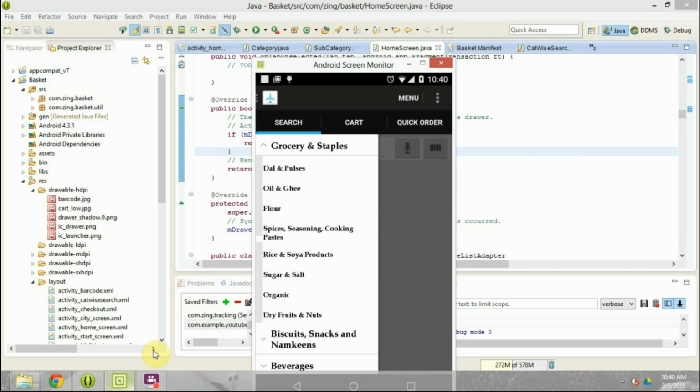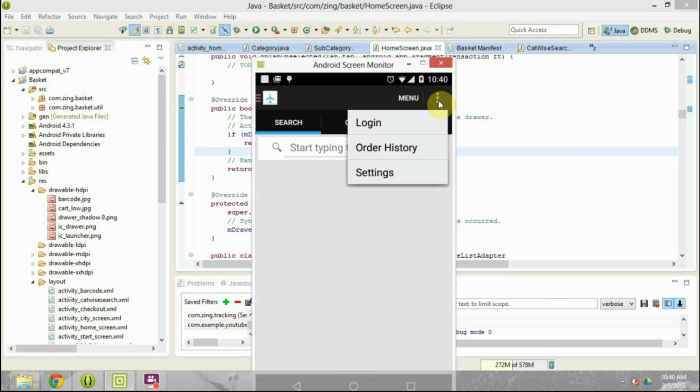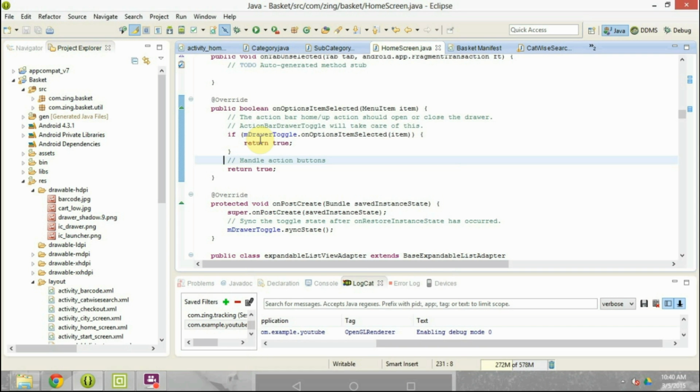So for example, here we have the menu items like this: login, history, and settings, right? So this defines what should happen if you click on login. If you click on login, this method will get called, and here we are supposed to define each of those methods, and if it is login, what should happen, if it is order history, what should happen. Right now we have not defined any of these functionalities, so that is why this is blank.